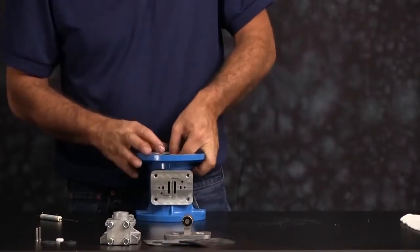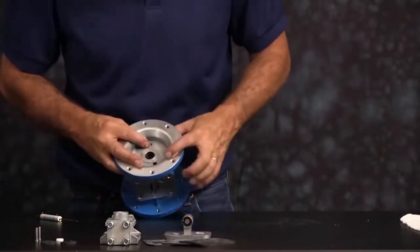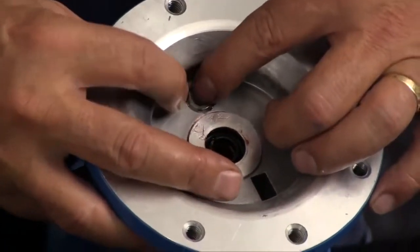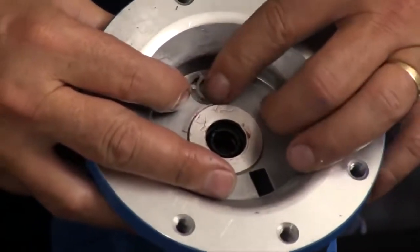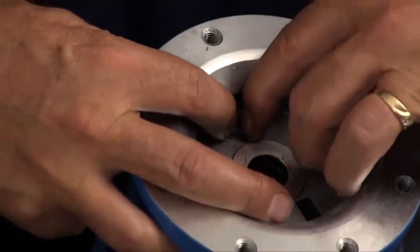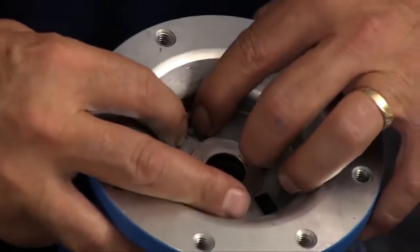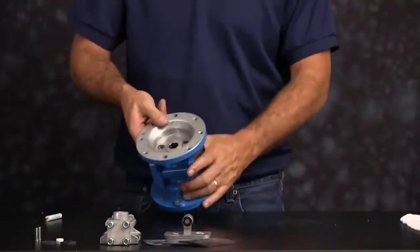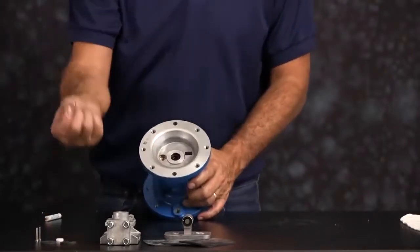You want to center it into the bore, and then you want to press it down in there. Once you get it pressed down in there, you want to make sure that all the fingers on the star ring are below the lip in the bore. There is a small lip, and you want to make sure that's fully engaged down into the bore. And you want to repeat the process for the opposite side.